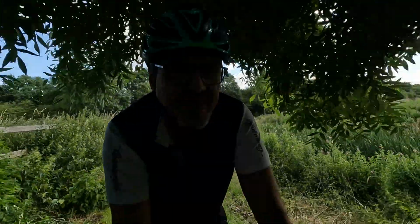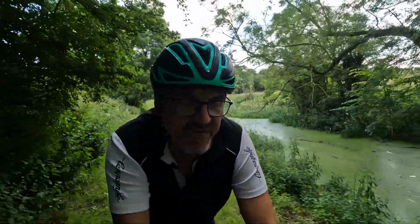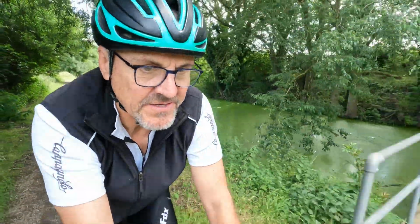Okay, well, we've managed to get ourselves onto the towpath of the Grantham Canal. It's an absolutely beautiful canal to ride along, for the distance you can. You can see right behind me, you'll see the car, probably even here, and see the traffic on the A1. And the canal itself here, which you can see on the left, has got a lot of algae in it. The canal itself stops at that A1, and that's one of the problems with restoring it.